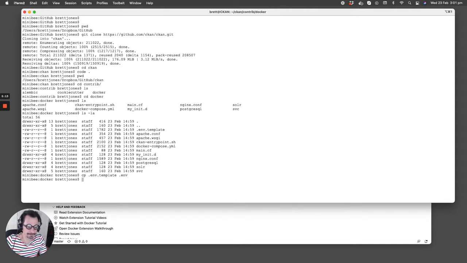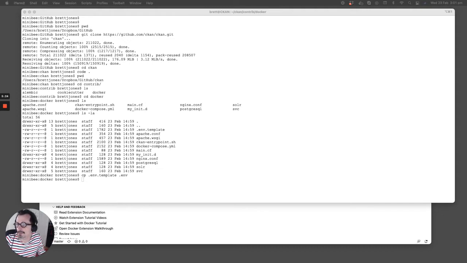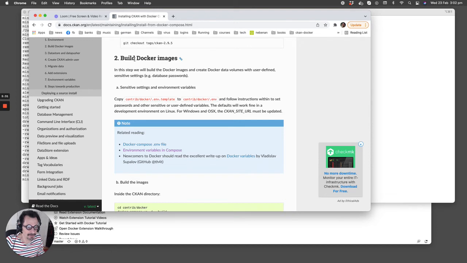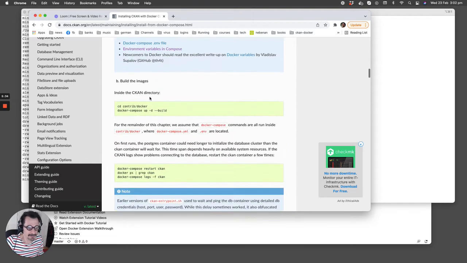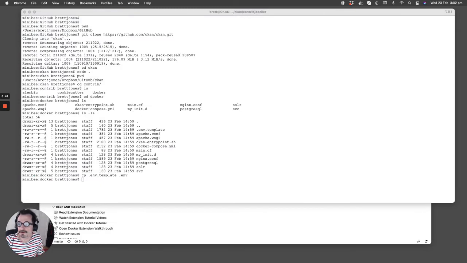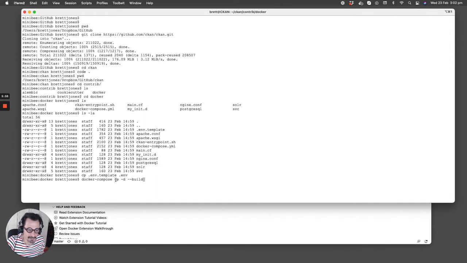So I'm going back to the documentation to build the images and also run the containers off the images. And I'll just bring the screen over here so you can have a quick look. I'm going to be building Docker images as it shows here, which shows you what I've already done. Okay, so I will run a docker compose command, and I'm going to build the images with a --build option, and I'm going to use detach mode, -d, and I'm going to run the containers off the images that I actually build.